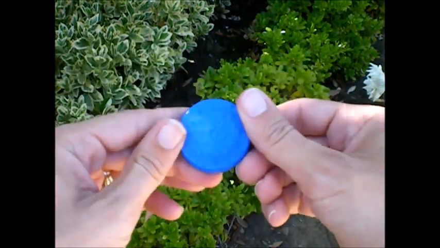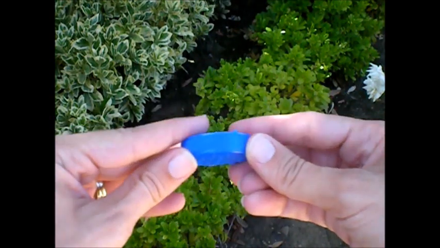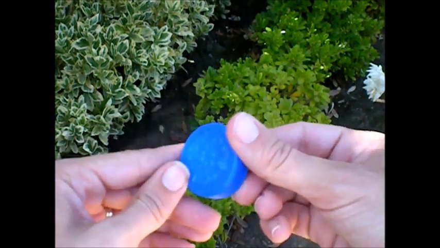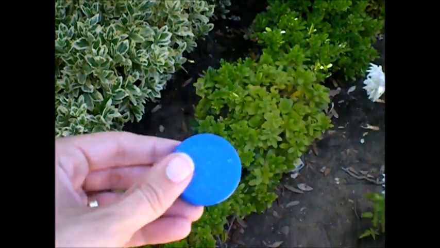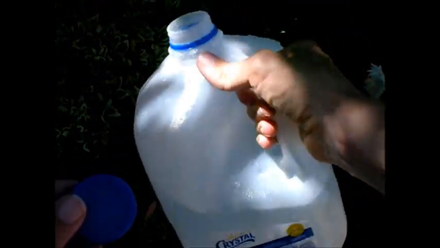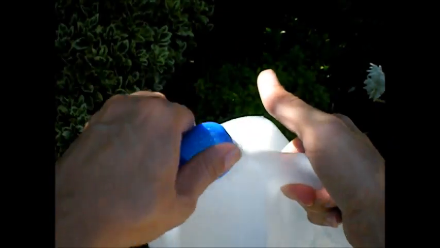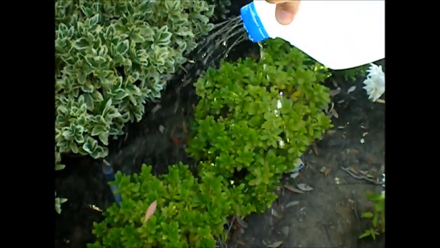We're done poking all the holes into the lid of our milk jug cap. It's a little hard to see here, but we've just poked several holes into the lid. I've also filled our milk jug up with lots of water. So we're just going to put our lid back on and we're ready to water.